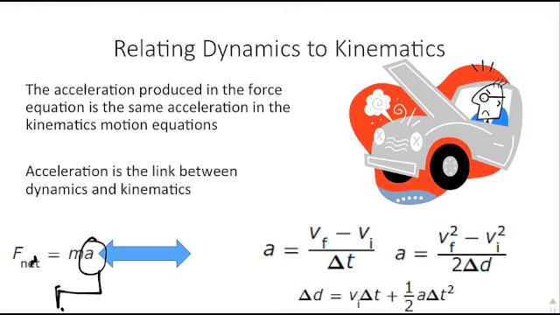Acceleration is the link between force and motion because it's present in both equations. It's in F equals ma, and it's in 3 of the kinematics motion equations. Now it's not in one of them, but it does allow us to link it to the other 3 equations. So you are always going to want to solve for acceleration if you have a force and you're being asked about motion, or if you have motion and you're being asked about force, you need to know the acceleration.